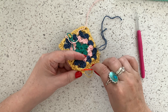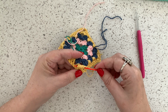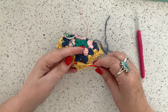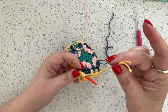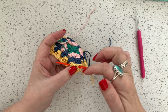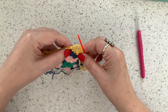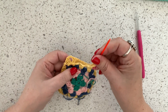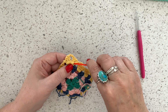So I first just take my needle and thread through the lower part of those clusters, and see, you can't see that in the front. I thread my needle first, and then I have these 2 ends that I just feed through that big eye. That's why I like a larger eye, and I just pull those through, and I kind of pull that up so it doesn't lose its shape. And now I want to go back through, and I skip over a thread or 2. I don't want to go back where I just came out of.